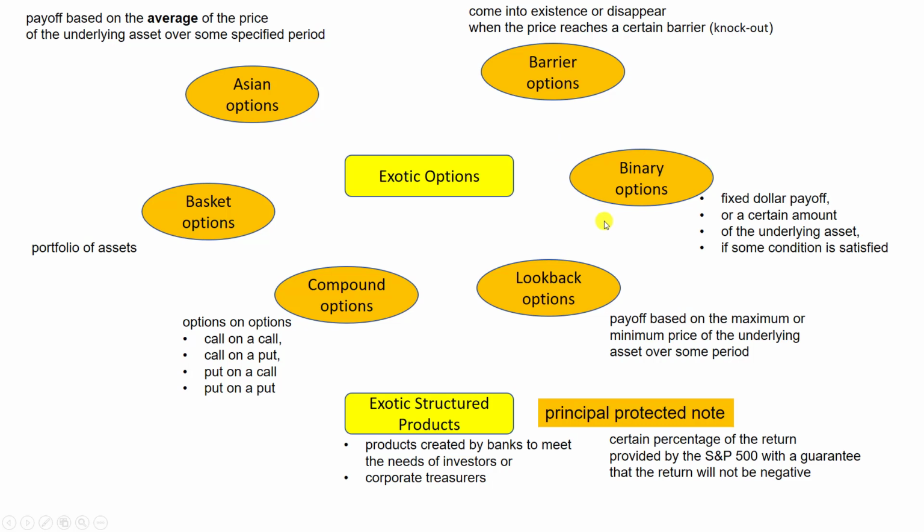I liked it, but sooner or later I sold it because usually you don't want to sit in such an option for too long. Also there are binary options, so it means that there is a fixed dollar payoff, or at least some certain amount will be provided if some condition is satisfied. So it pays or it doesn't pay.